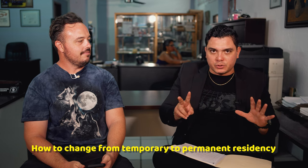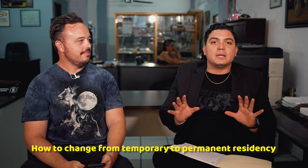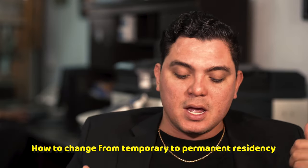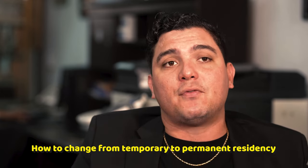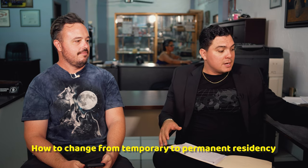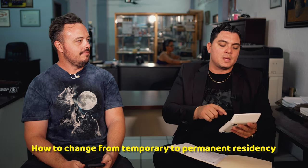You have 2 options. The first option is in the Mexican consul. In simple words, it is to do it again, as when you got your resident temporal in the Mexican consul in your country. If at this time you are already pensioned and you qualify for the permanent directly, and you are in your country and want to do it over there, that is one option. I think the second option is simpler, but let me explain this one too.